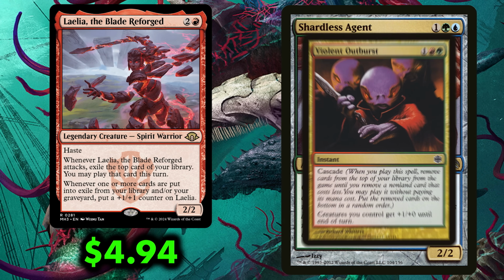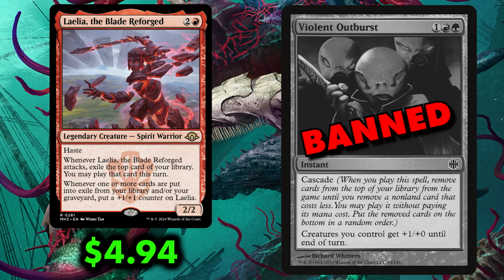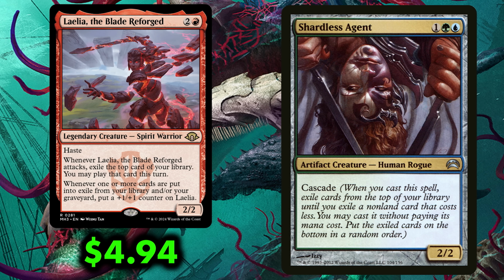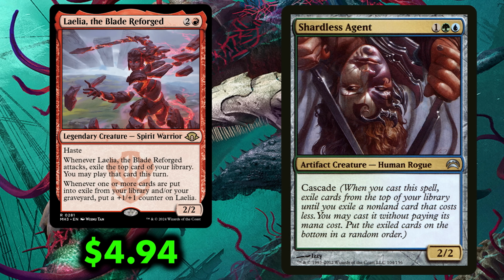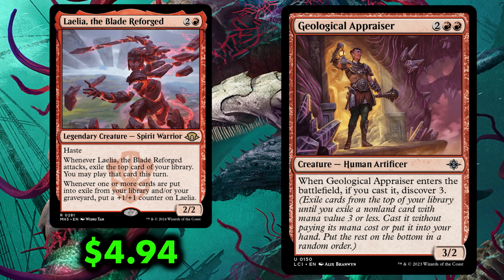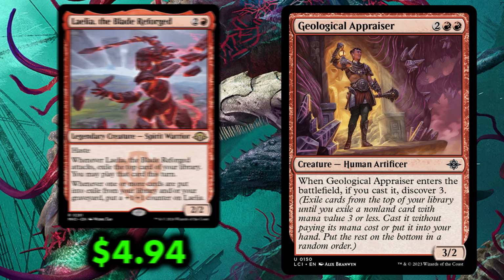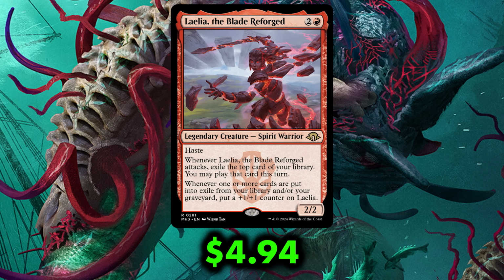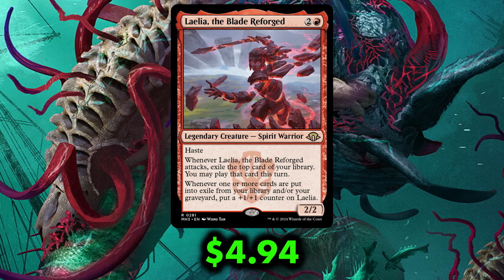Of course, now that Violent Outburst is no longer legal in Modern, this combo will usually have to occur at sorcery speed, making it far less threatening. But given that Wizards of the Coast has now introduced Discover, the Cascade/Discover mechanic is here to stay. And any future instant speed Cascader could be primed to immediately make Lelia one of the most threatening cards in Modern. But now let's talk about cold hard cash.